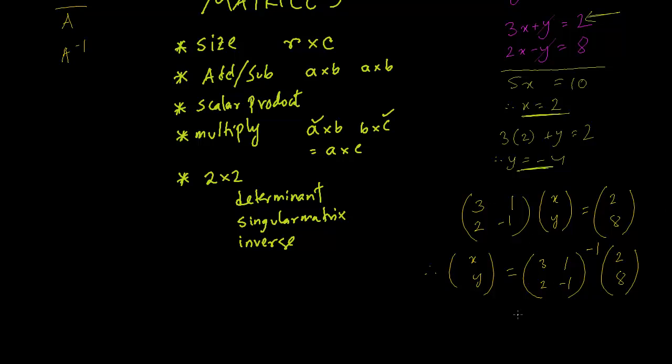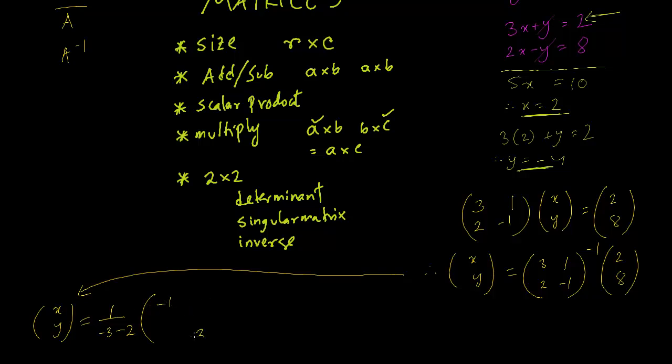Let's find the inverse of this matrix. I don't think I'm going to have space over here, so let me come right over here and do it. The inverse of this matrix is going to be 1 over the determinant, which is AD minus BC. So 3 into minus 1 is minus 3, minus 1 into 2 is 2. We are going to change the positions here for the inverse, so this is going to be minus 1, 3, and we change the signs over here, which is going to be minus 1, minus 2. We found the inverse. Now we have to multiply this. I'm going to keep the determinant over here, which is 1 over minus 3 minus 2, minus 5.